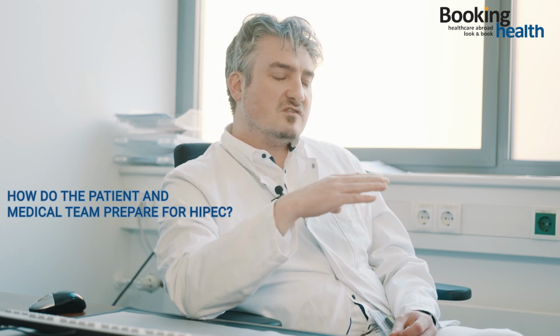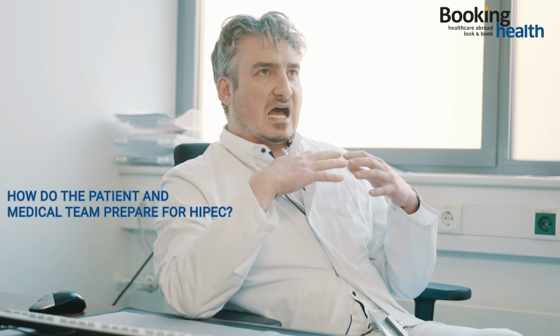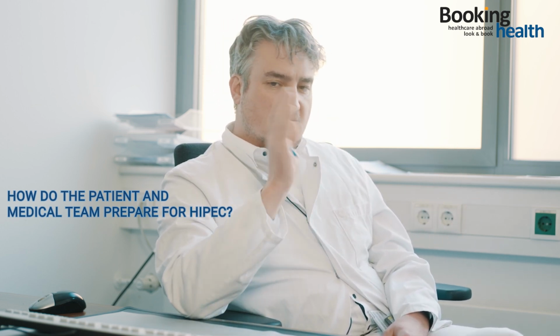The complexity of this operation for the surgeon lies in performing a wide range of manipulations in a relatively limited time. The specialist must perform all stages of surgical resection efficiently and quickly. There is no opportunity to linger on a single pathological focus because the longer the operation lasts, the higher the risks for the patient. The surgeon is faced with the task of performing all manipulations without delay.